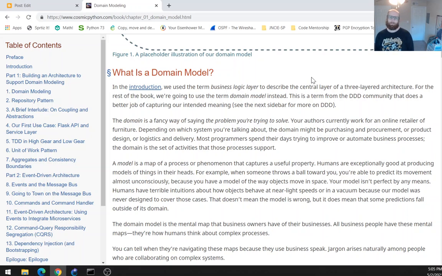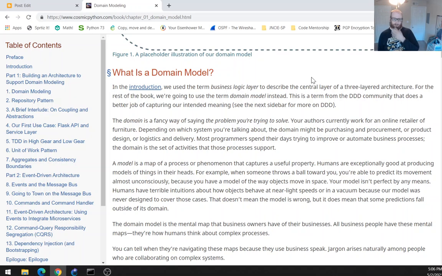The domain is a fancy way of saying the problem you're trying to solve. Your authors currently work for an online retailer of furniture. Depending on which system you're talking about, the domain might be purchasing and procurement, or product design, or logistics and delivery.